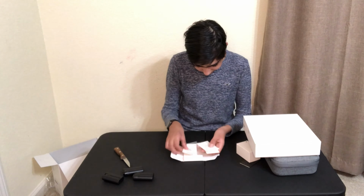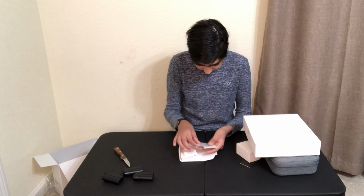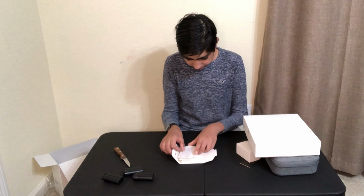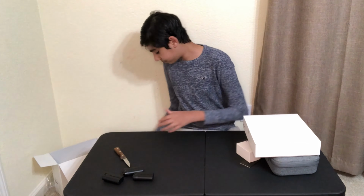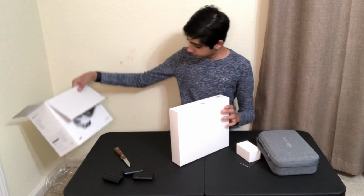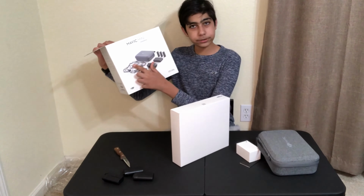Quick start guide, license, what not to do and what to do. I'll probably keep this in front for now. I don't know. Looks like this is the flying guide for beginners.